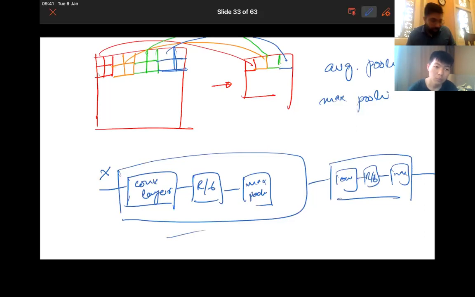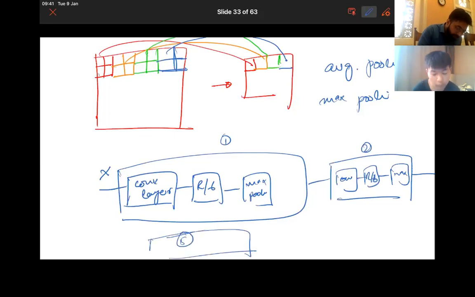Now, let's say this is layer 1, layer 2, and you did it for 5 blocks. You would have a set of features here, right? Now you want to classify them. In order to classify them, we use the exact same setup as a simple neural network. So we take these features, we make a big vector of them, and then give it to a simple neural network to classify.